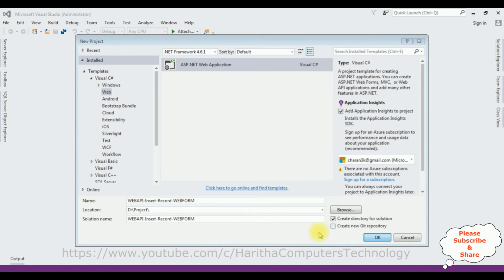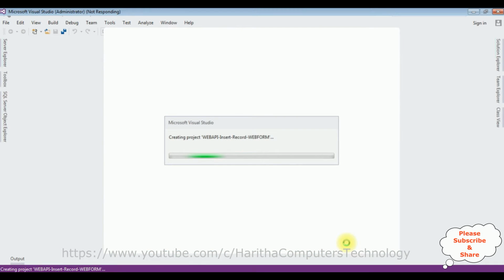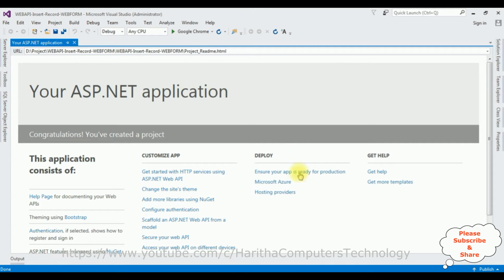Click OK. And from the ASP.NET templates, I'm selecting Web API. Click OK. And the project is created successfully.